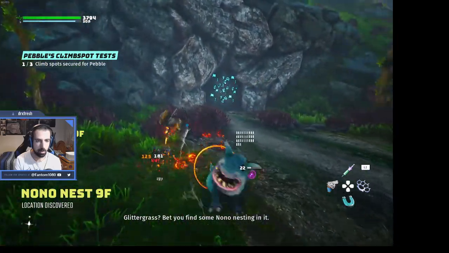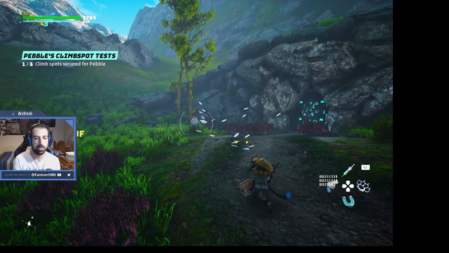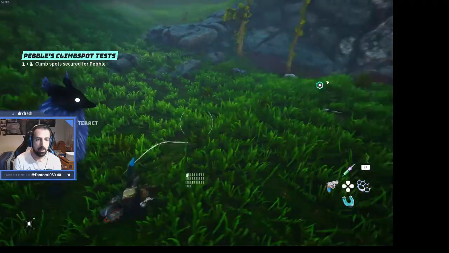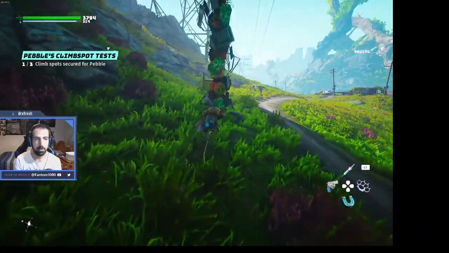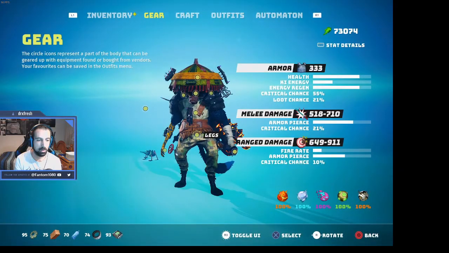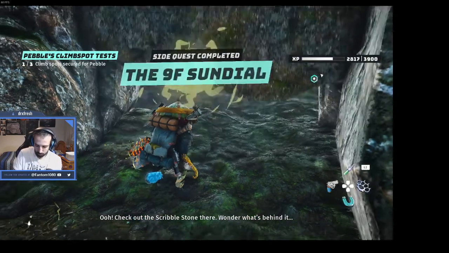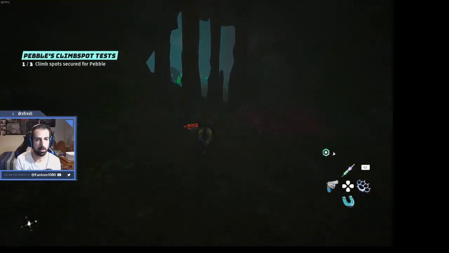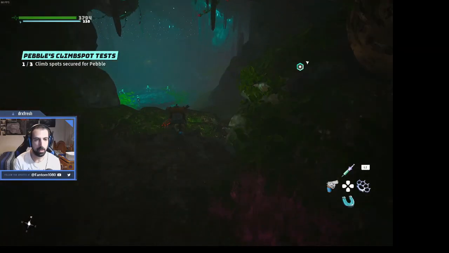It shoots in twos. It's kind of strange. Just follow that beam over to the scribble stone. Can't miss it. Oh, check out the scribble stone there. Wonder what's behind it. 9F sundial. Ooh. Enemies over there. Let's not forget any entranceways. Oh shit.